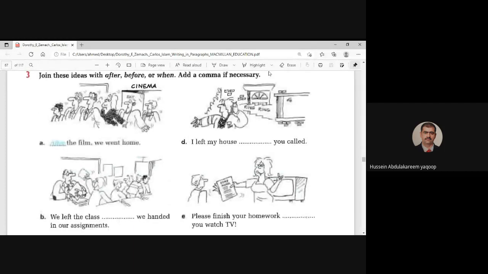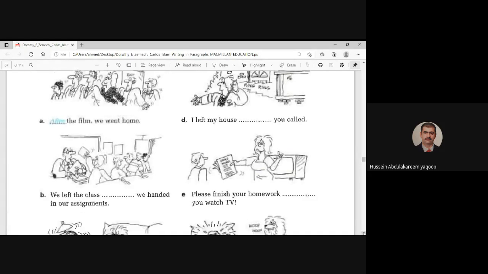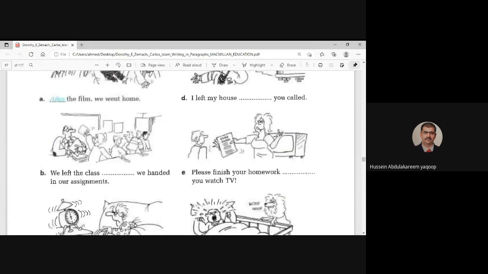Now I expect you checked the cartoons here, and what we need to do is to fill the gaps, and then we need to comment which event happened or took place first. That is, when you solve these B and C and so on, tell me which event, which tool you will use for linking, and which event happened first and which happened second or later. Let's see again.